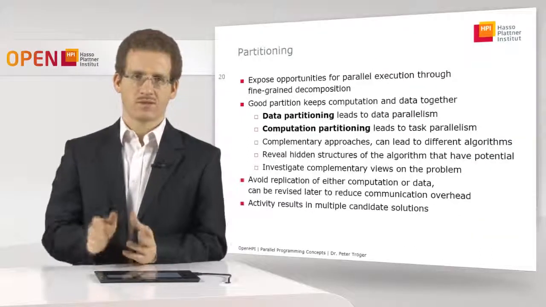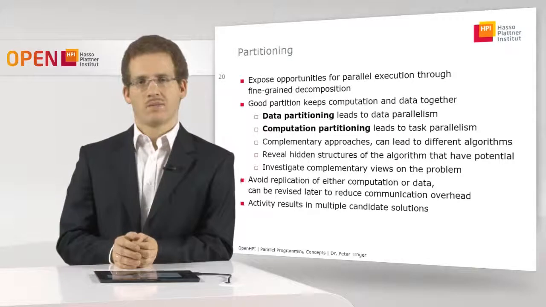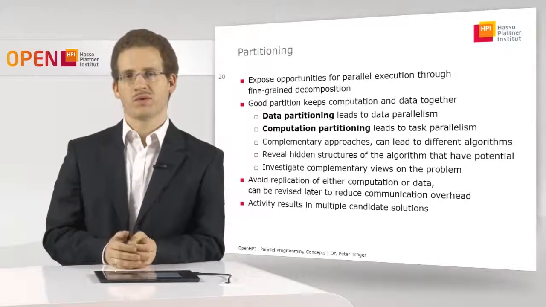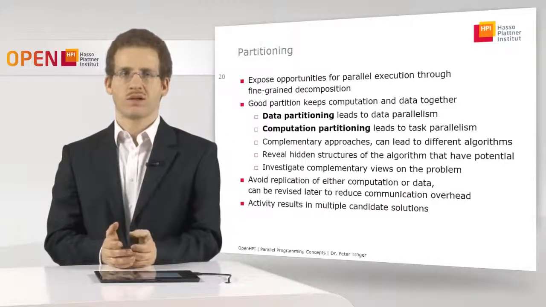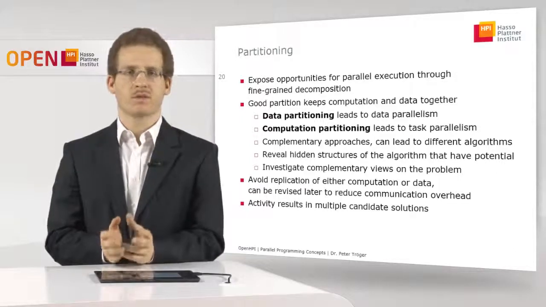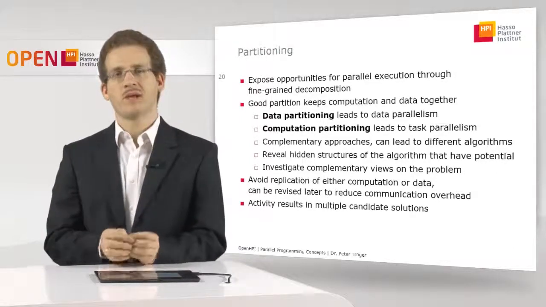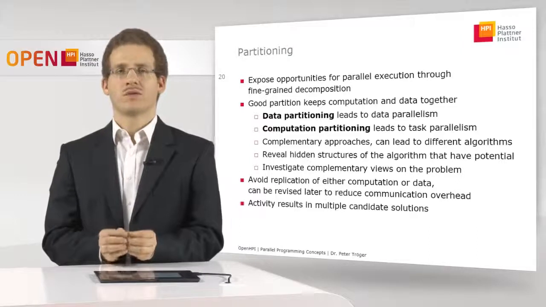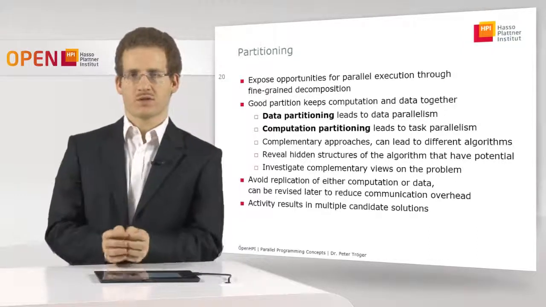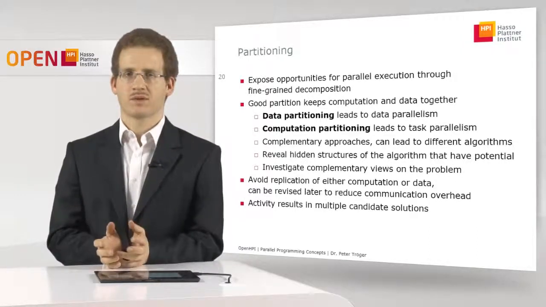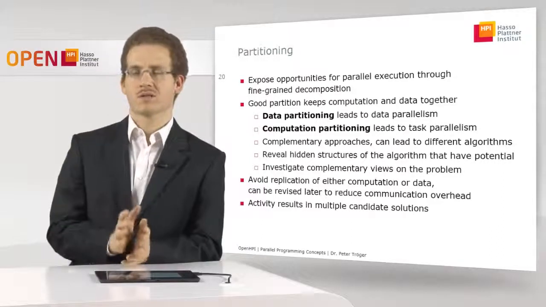So let's get through the different steps again. This is an excerpt from the book, so you can also read it in the original literature. The first step is the partitioning step. And the main interesting point here is, do you want to aim for data partitioning or computation partitioning? This is sometimes also called data parallelism and task parallelism.